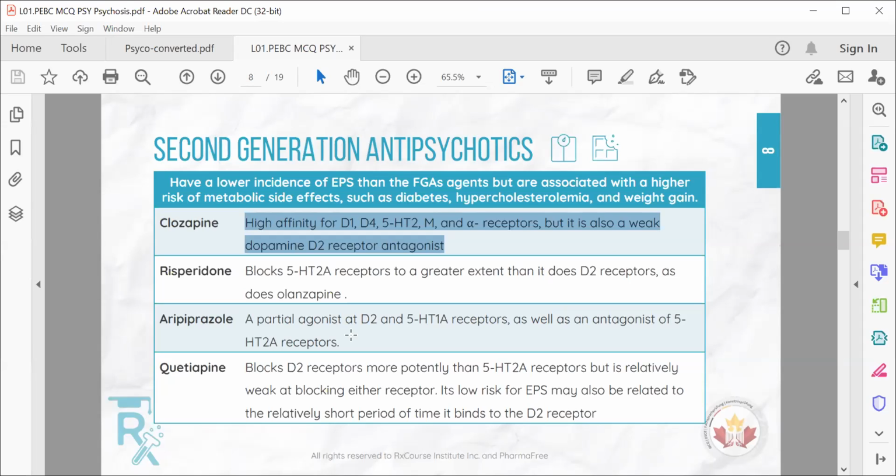Also, if I found, for example, a patient taking Risperidone and developing extrapyramidal side effects due to blocking the D2 receptor in the nigrostriatal pathway, what's my alternative? It's quetiapine. It is the one least associated with EPS. Clozapine is also less associated with EPS, but clozapine is a different medication. We will talk about it separately. This is why we don't use it. We tend to use quetiapine more. Okay.